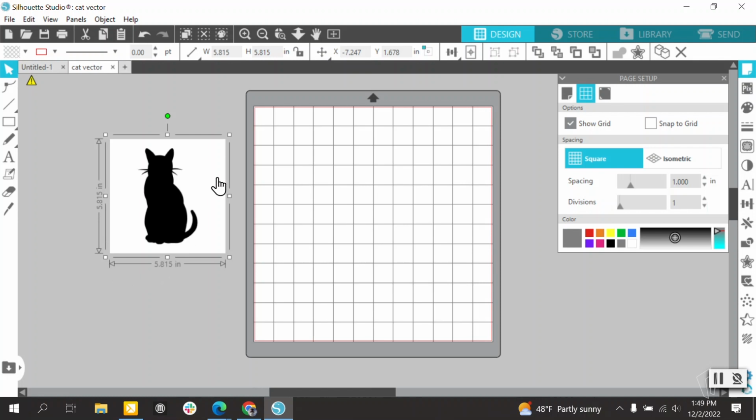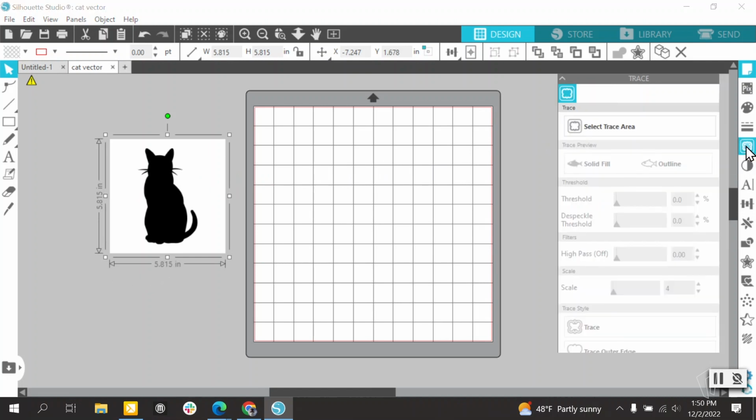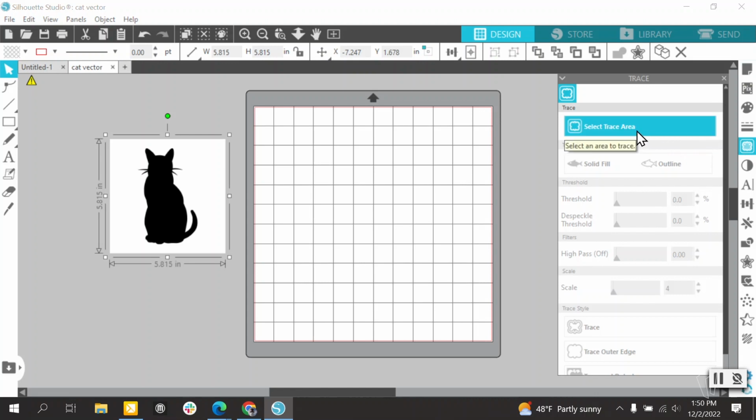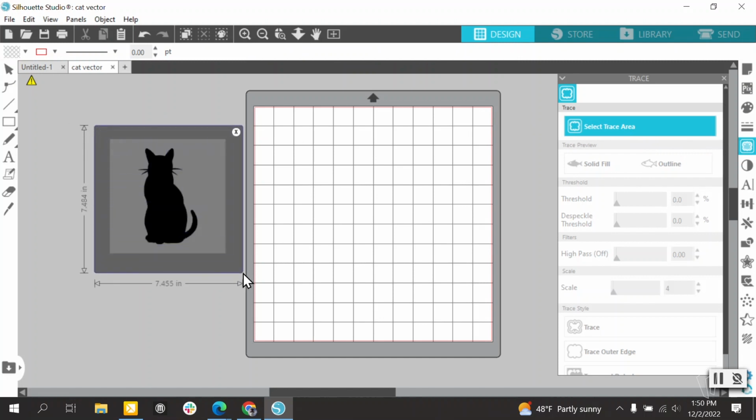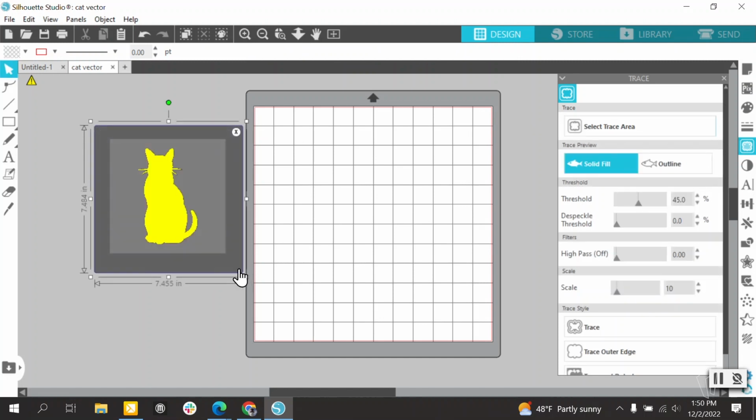Then, to trace the image for cutting, on the right side there is a panel. We mouse over it until we see the Trace option. We click on Select Trace Area and use our mouse to select the entire object to trace. As we do that, the object will change cut lines to yellow.